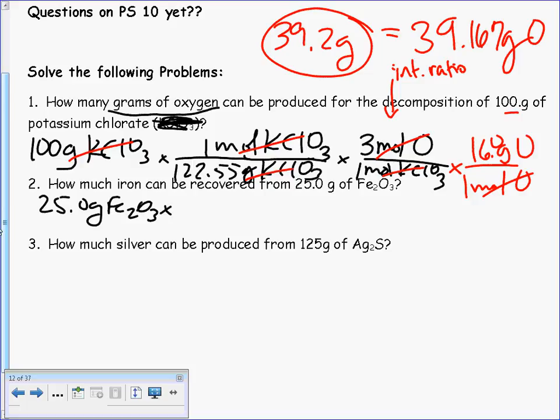I can't do anything with grams, right? But this question is actually saying how much iron. That means how many grams of iron. That's the real question. Much means mass. Okay, so what do you guys want to do? We got to take it in moles. That's our favorite stepping stone. So I'm going to put 1 mole of iron 3 oxide on top. Tell me how to add it up.